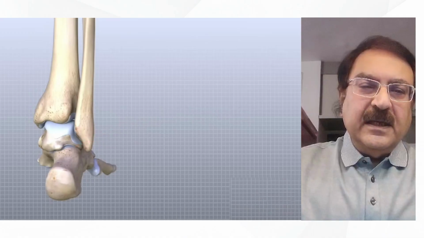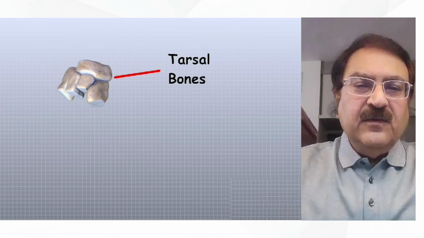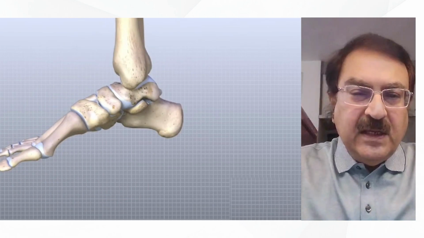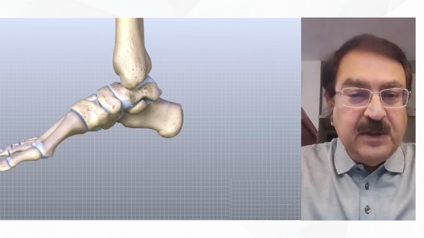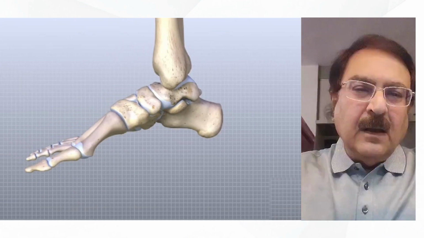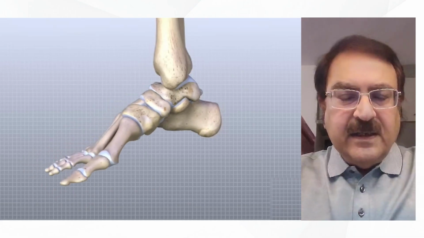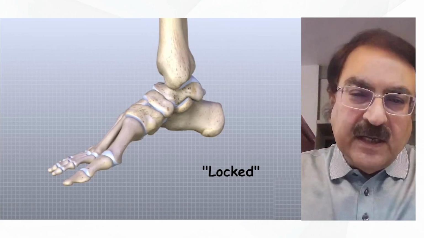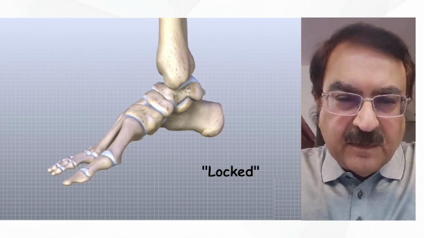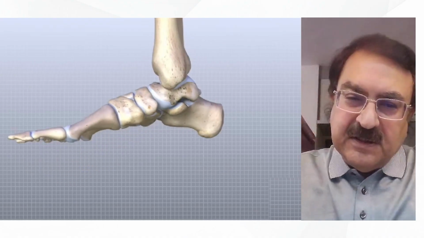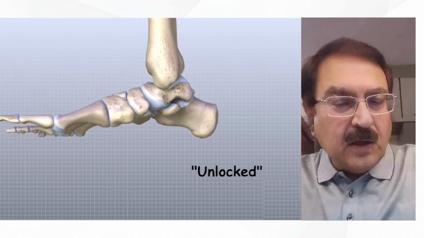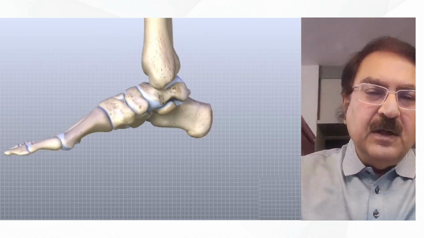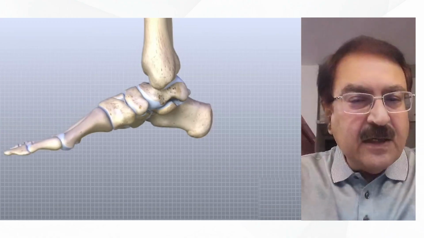The hind foot is connected to a set of five tarsal bones that work together. These five tarsal bones together form the midfoot. These are very unique in the way they fit together. There are multiple joints between these tarsal bones. When the foot is twisted in one direction by the muscles of the foot and the leg, these bones lock together and form a very rigid structure. When the foot is twisted in the opposite direction, these bones become unlocked and allow the foot to conform to whatever surface they are in contact with.